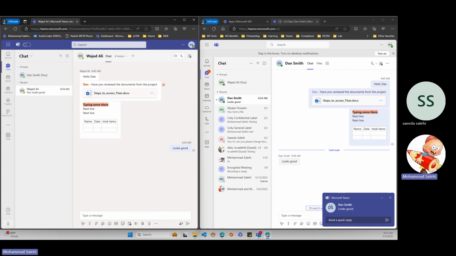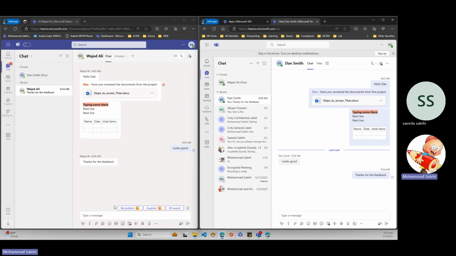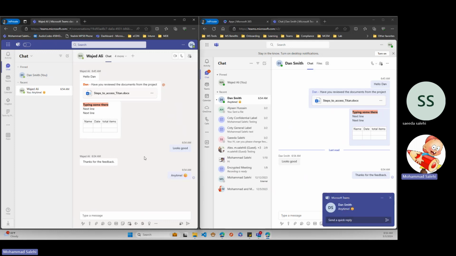It is very easy when you're on mobile driving, and then just give a thumbs up to somebody that you received the message or read the message. And then on Wajid's side, Wajid can say, thanks for the feedback. And then you can say no problem without even typing. So it is just the two chats between each other.